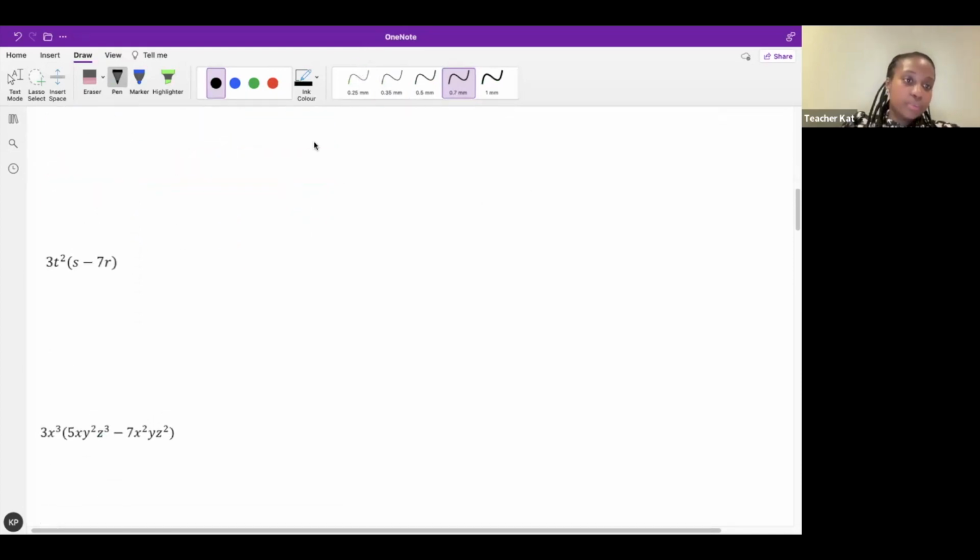Here's the next one. Again, we have a monomial or one term, which is outside, and we are multiplying it with a binomial or two terms because they are 1, 2. So once again, distributive, 3s times t minus 7r. Okay, let's start with symbols again. Positive and a positive. We said two positives give us a positive.